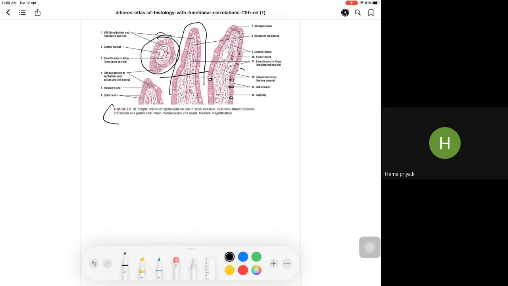And another important thing, these goblet cells normally come only from the small intestine. If you see intestinal cells or goblet cells in the stomach, what will you call it, Emma? Metaplasia, sir. Metaplasia. Super. Intestinal metaplasia. Okay, so how will you define metaplasia? Replacement of one adult type of epithelium by another adult type of epithelium. When one mature cell type gets converted into another mature cell type. Super. Okay, so that is intestinal metaplasia in the stomach.